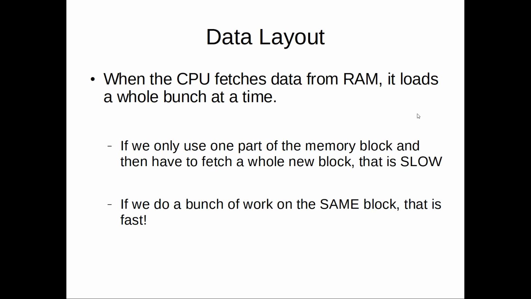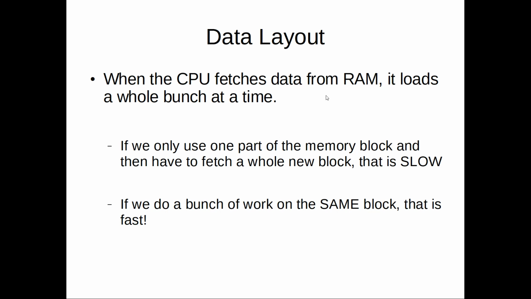So when a CPU fetches data from RAM, it actually doesn't just load one thing at a time. It loads a whole chunk of RAM into its cache at one point. Just because of the way the pipeline bandwidth works, you don't just load one byte, you load a chunk of bytes, and the amount depends on things. We don't care about the specific numbers, whether it's 32 or 64, or something else. The important thing is that it grabs a chunk of data at once, not just the one thing you're looking at.